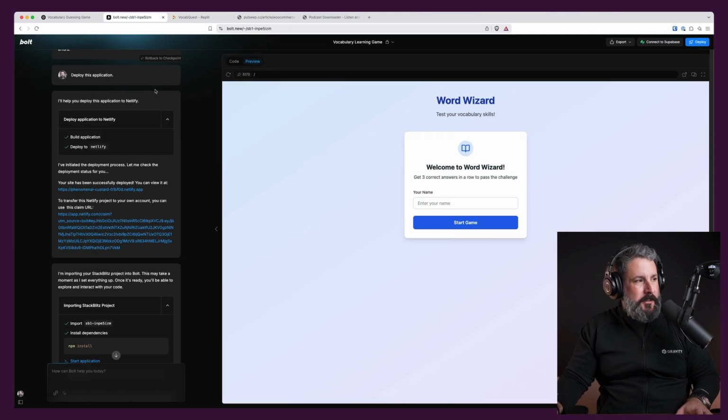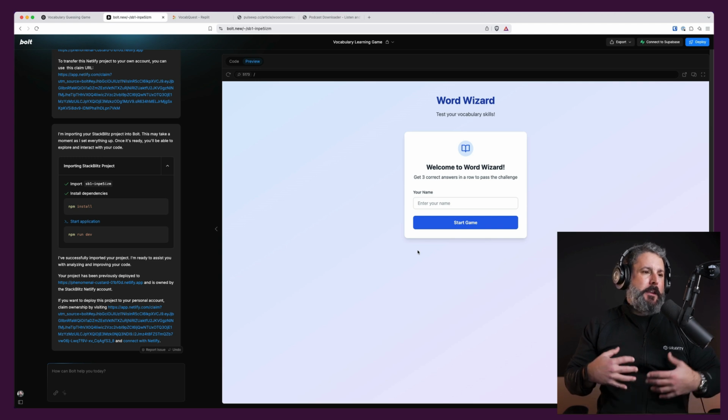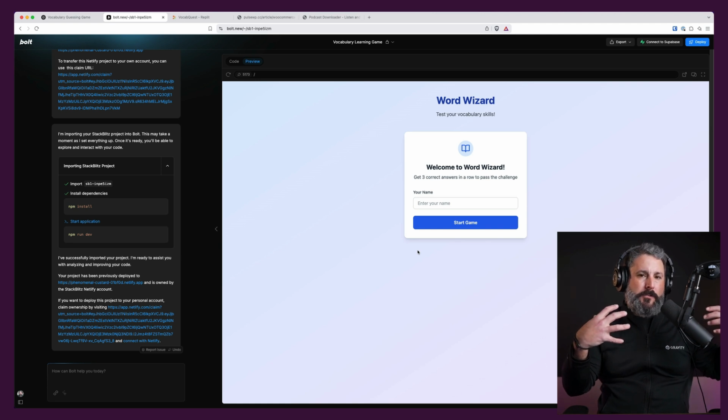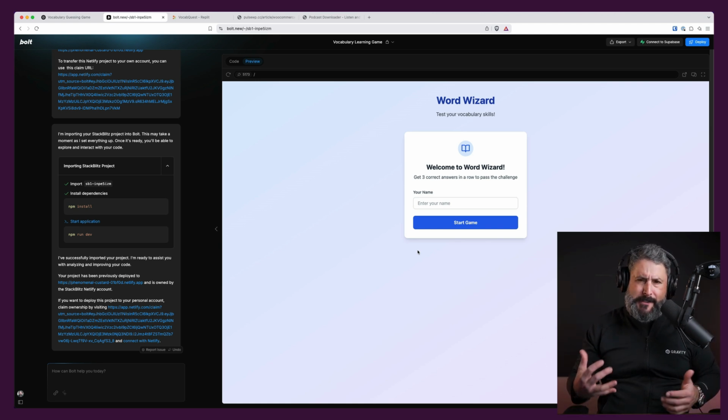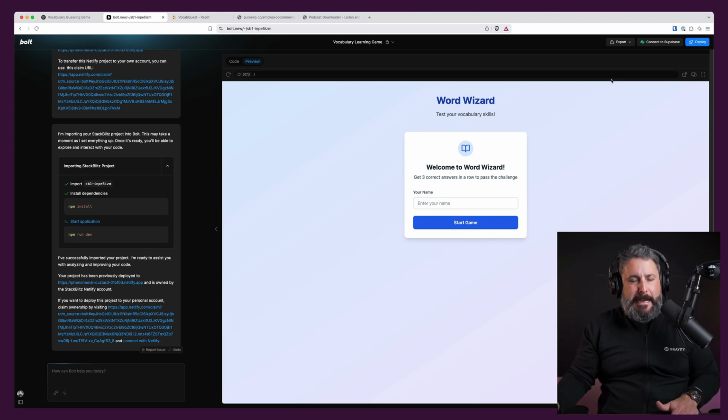So when you execute in Bolt, and you can see right here, we're going to talk about this little game that you can build. You can deploy this to something called Netlify, which will go and host your website. And that is going to host a React app, but then you're going to need a GitHub account. And your GitHub account is going to, of course, sync all your changes. It's great practice. It's what you should be doing. And that's what's going to help you deploy your code to Netlify. But when I started building Pulse, I needed a database.